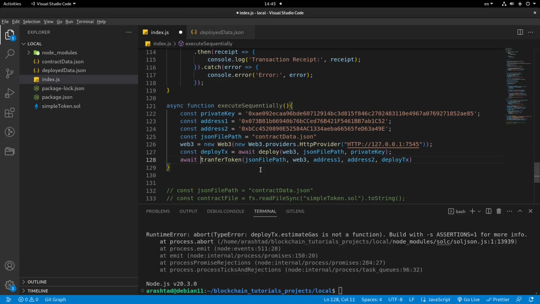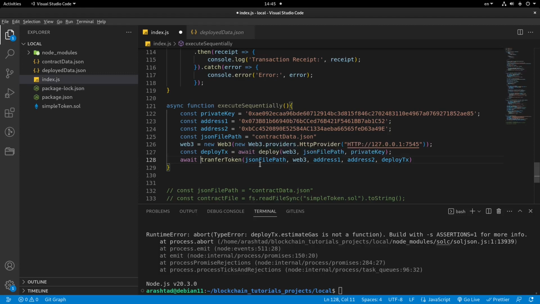So once we do that, we will wait for deploy to finish, and then we'll go after transferToken, and we'll make sure that deploy is finished and we have the deployTx so that we can get started with the transferToken.